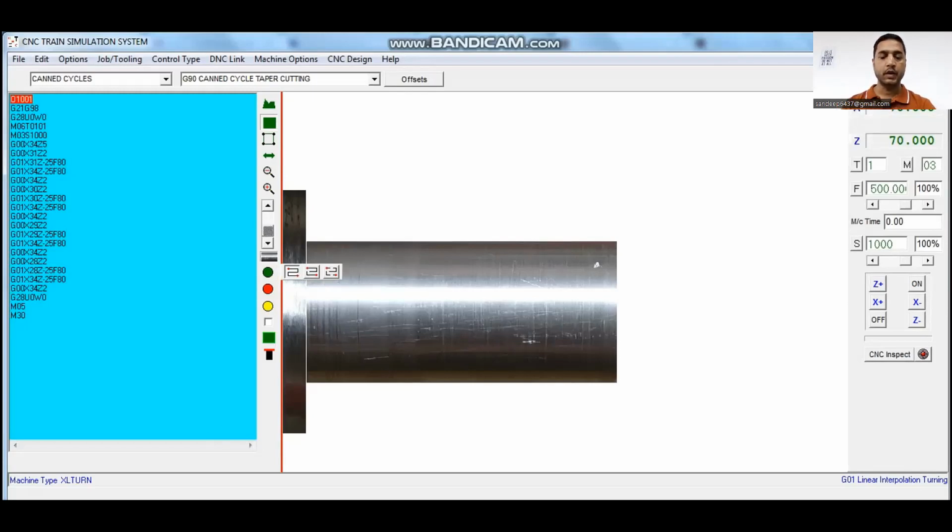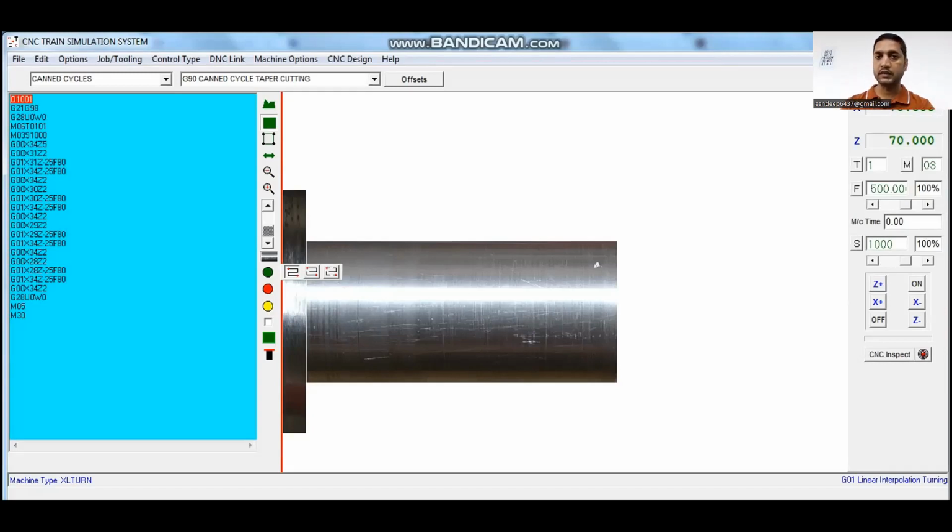If you remember, I explained in my previous lectures the difference between running a program in single block mode and in auto mode. But let me explain again what the difference is. Running a program in single block mode means the program will run block by block. When one block is executed, unless we press the cycle start button again, the program will not proceed. On the other hand, in auto mode, once we press the cycle start button, it will execute the whole program from start to end. So this is the difference between both of them.